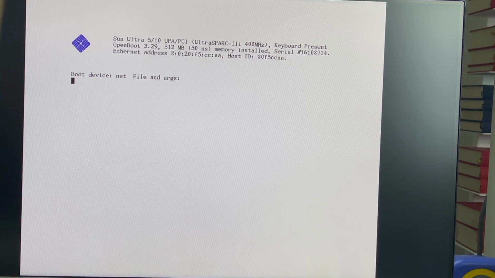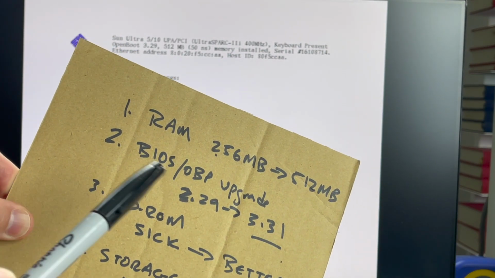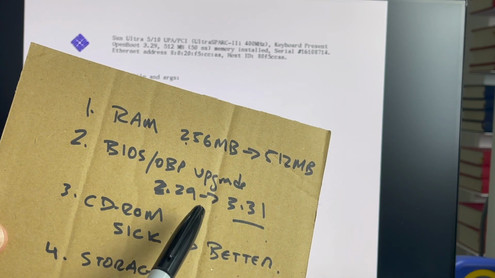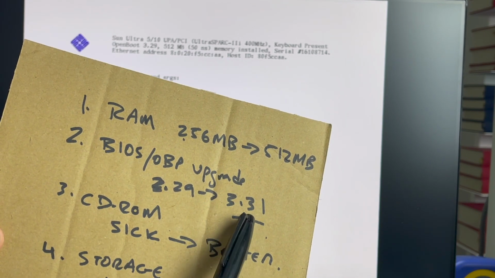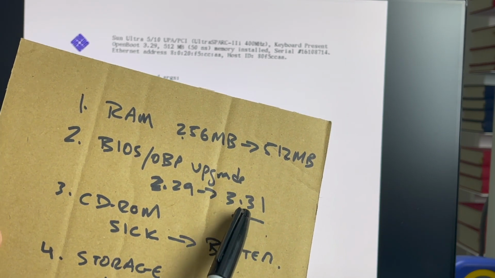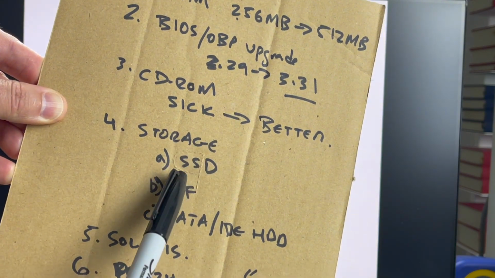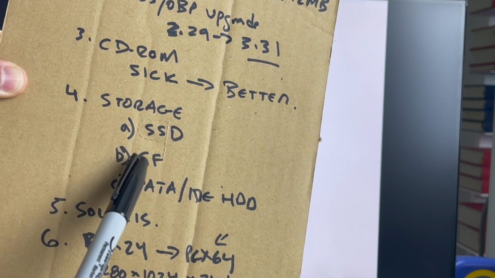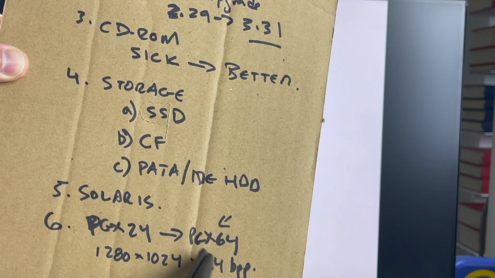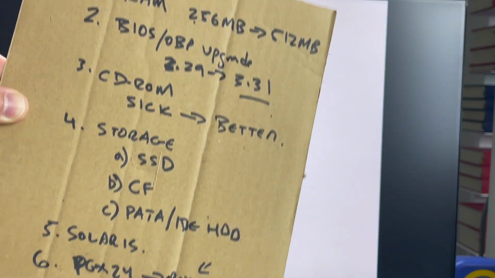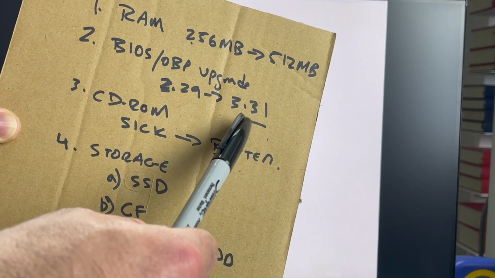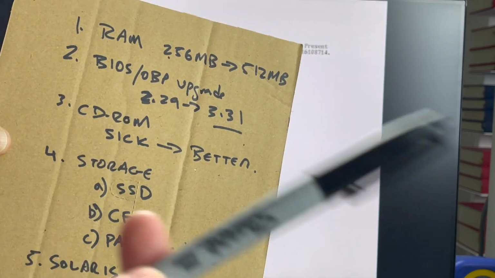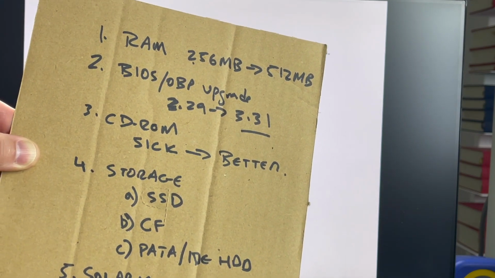All right, so next item on our list is the BIOS update. The reason why I want to do the BIOS update is because we're going to be looking later down the line at storage, maybe using newer types of storage, looking at Solaris, a new graphics card. Some of these things can be dependent upon what was in the BIOS. So let's go to the latest version and we'll see if that fixes anything. I'll show you how to do that.